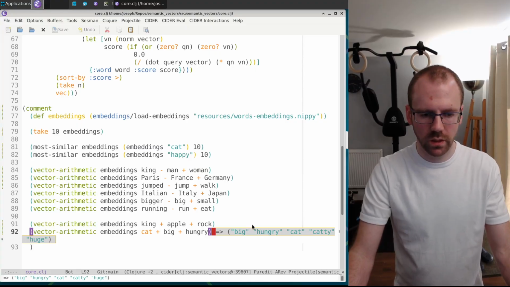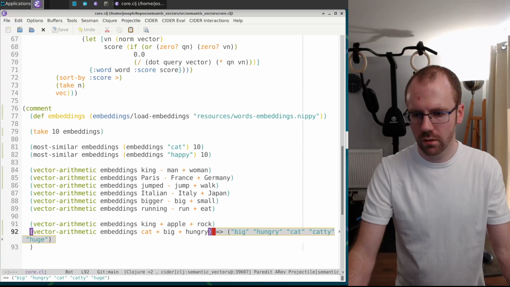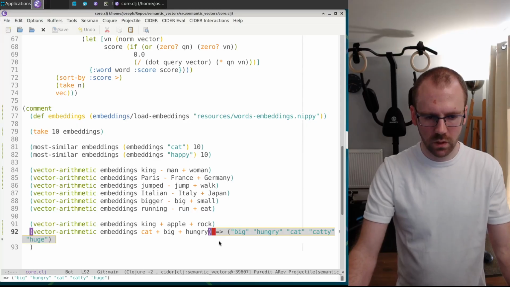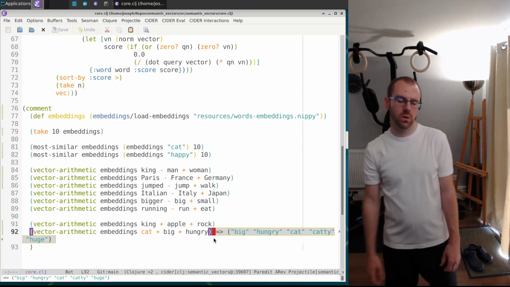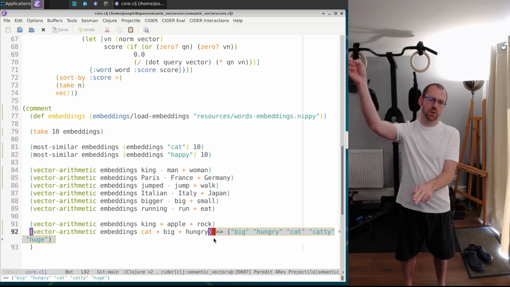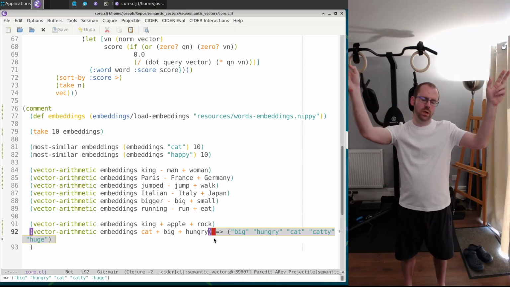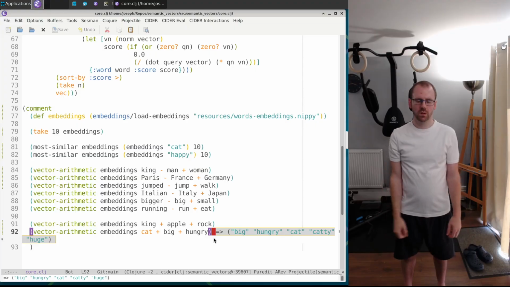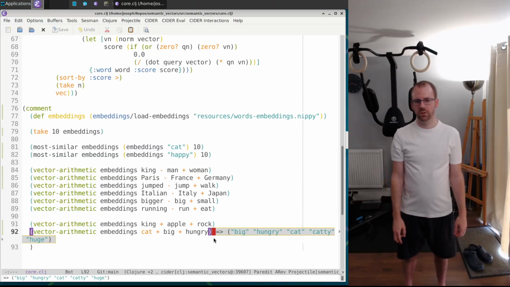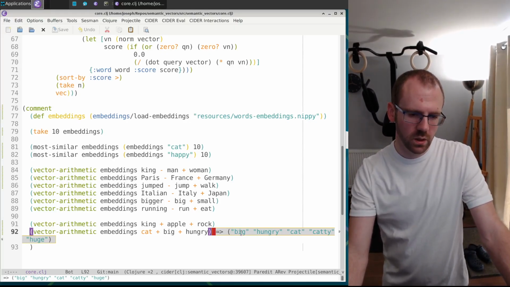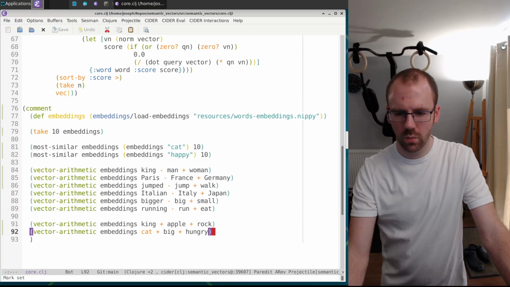A semantic vector is basically just a single point on a hypersphere. So just to re-emphasize this again, maybe cat is here on a hypersphere, and big is over here, and hungry is over there. All we're doing is making a new point that's pointing at exactly that spot in the middle between them. And because we have so many dimensions, there's not any collisions happening in semantic space, so it's able to encode all of these concepts in a single vector. Very important concept.